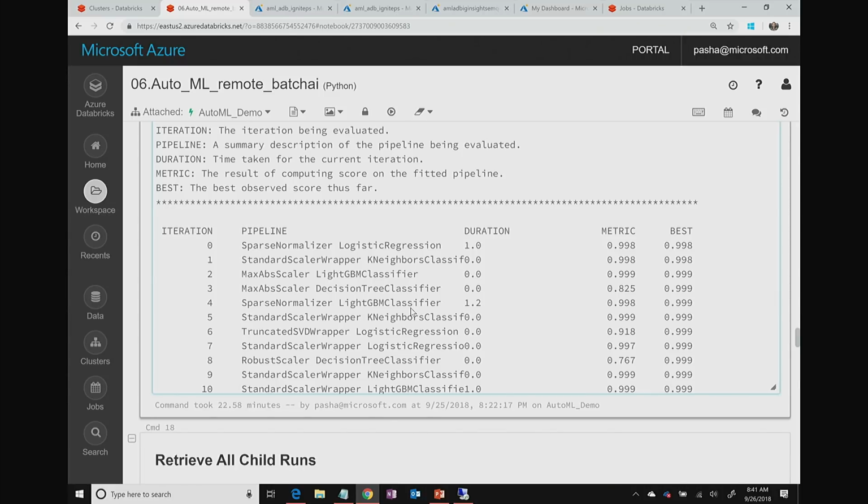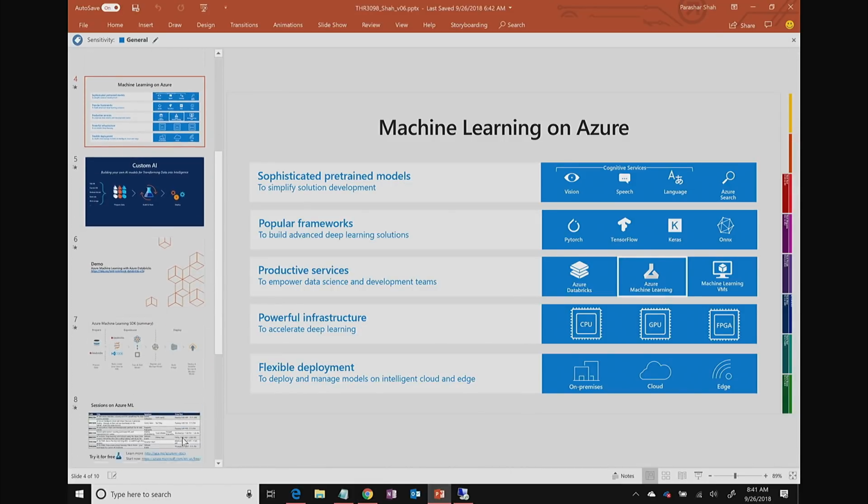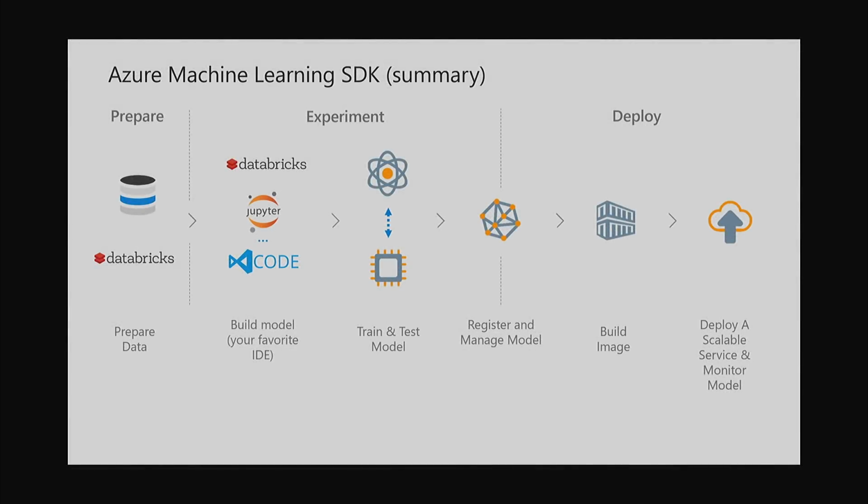Okay, so I'm out of time, so just one summary slide in terms of what was showcased. What you saw is that the Azure Machine Learning SDK helps you with end-to-end machine learning when doing custom AI. You benefited in training locally or remote. You logged your experiments, and you can revisit those experiments anytime. And then once you find the best machine learning model, you can deploy it in the cloud.